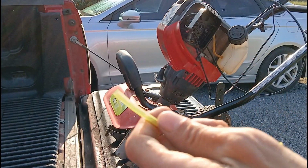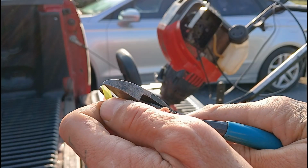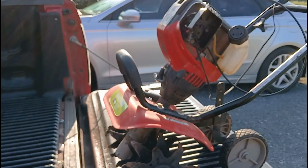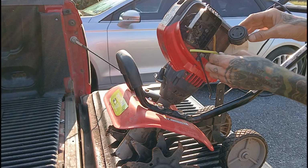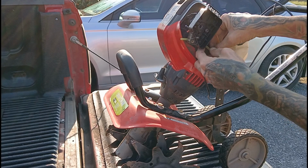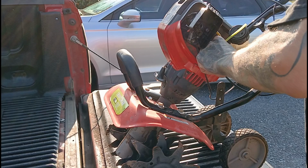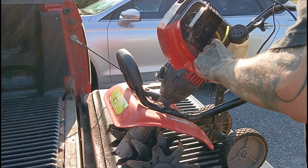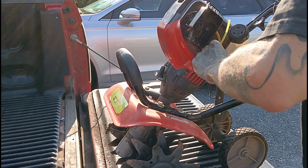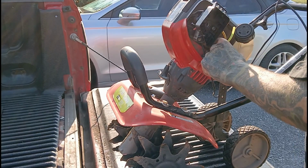Now, secret for muffler. I'm trying to put one of these in a hole in a tank or something like that. Just cut about a 45 on it like this. Twist it, work it right down in there. Don't ever take anything and push it in there, because if you do, you end up with a hole on it.